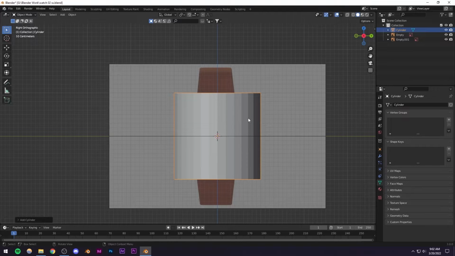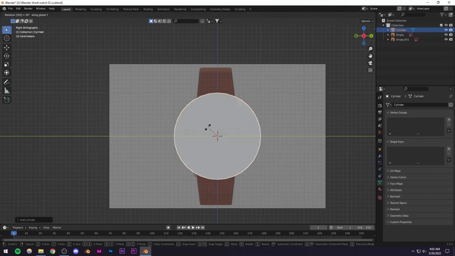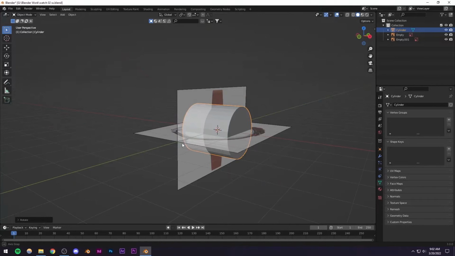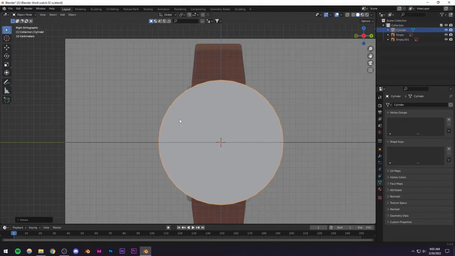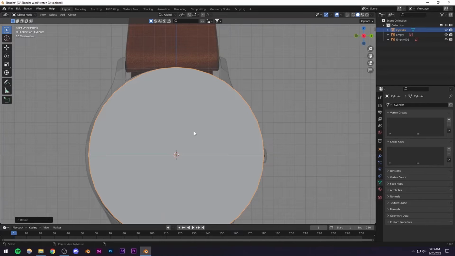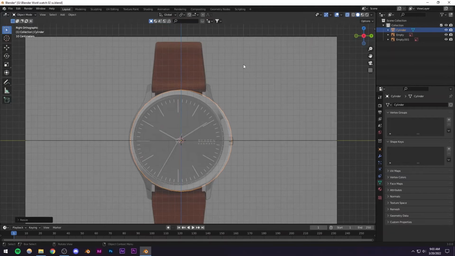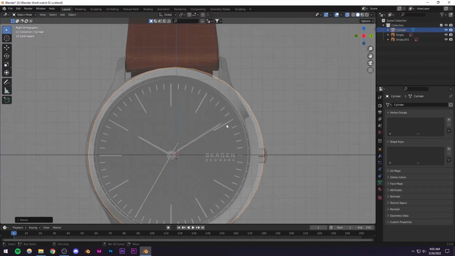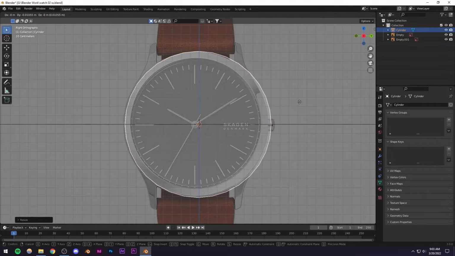So first of all, I'm going to rotate it in the Y-axis 90 degrees, R, Y, 90, oops, my bad, R, Y, 90, press enter, and that's just going to rotate it 90 degrees in the Y-axis. And then I'm going to reduce the size, something like that, so that it covers. I'm also going to press Alt Z to toggle X-ray mode. You can also press this button right here, but I would obviously prefer using shortcuts because it's much faster. And just make sure that it's roughly the same size, something like that.